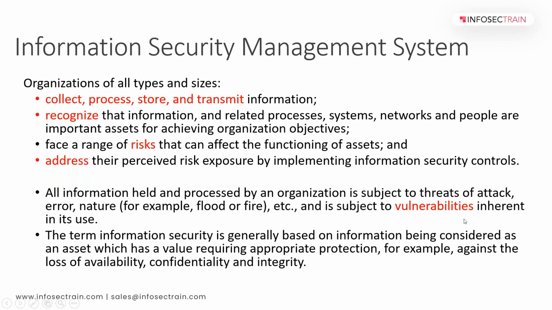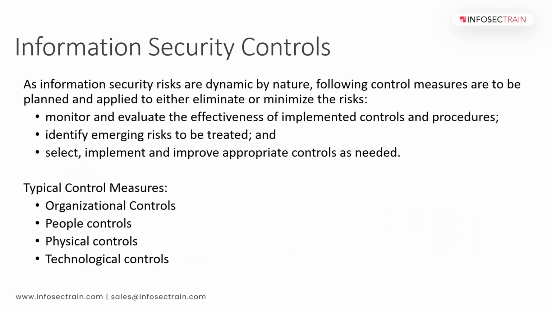And we will also be monitoring the risks that are going to be there, and we will always be looking for vulnerabilities in our system on a periodical basis and see how we can block them, how we can minimize the vulnerabilities so that the impact is going to be less. So that is why we need an information security management system. That is what we talk about as controls here. We will be having multiple controls. That's why we go for implementing 27001.